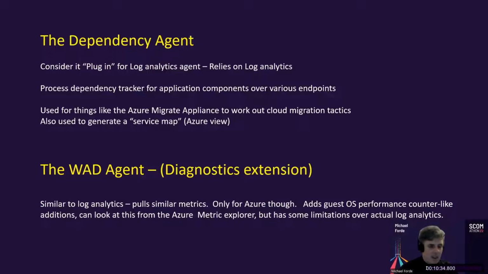The Azure diagnostics extension is something you can throw down onto your Azure instances. This is not SCOM related at all. The only reason I'm bringing it up is that it's used sometimes instead of Log Analytics, but it gives you some performance counter-like stuff, and you can look at the Azure Metrics Explorer for it. It's got some limitations which you can look up yourself.